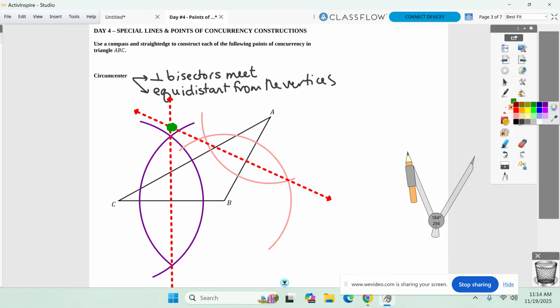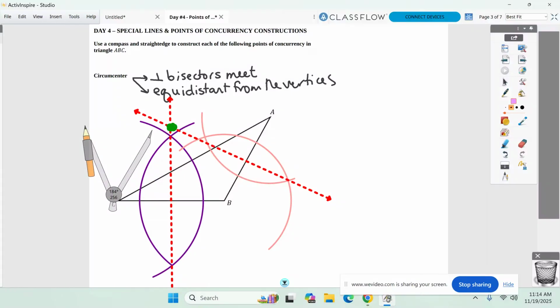Also, because you guys are in what class? I think you might run off your page if you try to do it here, but I'll do it up here on the board. I haven't mentioned this yet because I didn't want to fill your brain with a whole bunch of mush and facts like I have already. You don't really need to know this for any test or quiz, but that circumcenter is also the center of a circle.